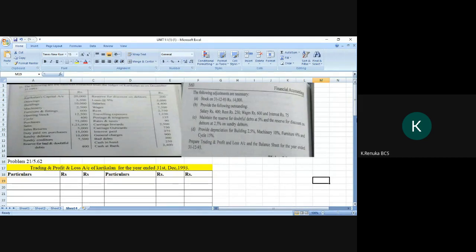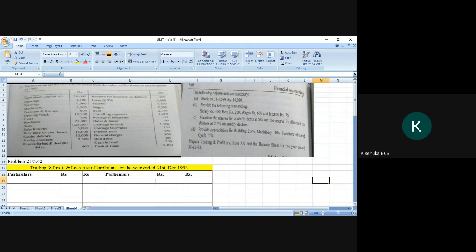1993. So final accounts. For preparing final accounts, we need to prepare the trading account, P&L account, that is profit and loss account, and balance sheet. First, we need to segregate the expenses according to their basis. We need to identify the expenses which have to be posted in the trading account and then the profit and loss account. Finally, the overall accounts and the assets and liabilities will be furnished in the balance sheet.